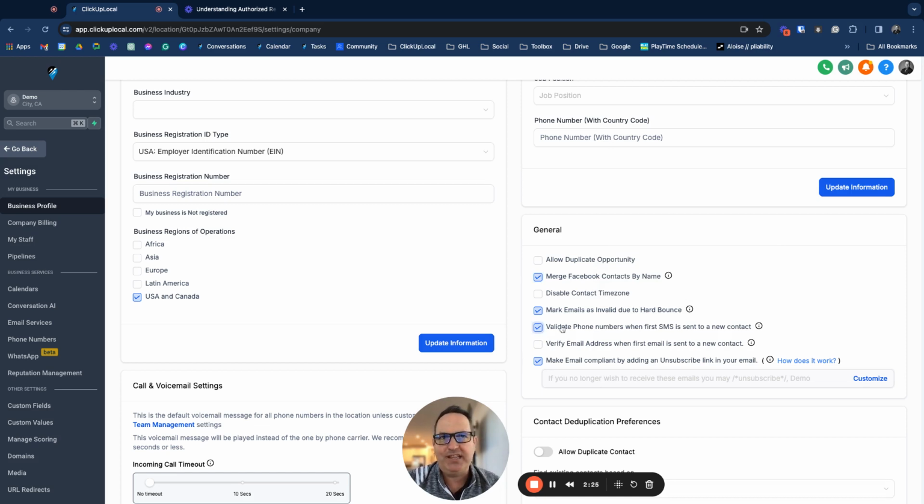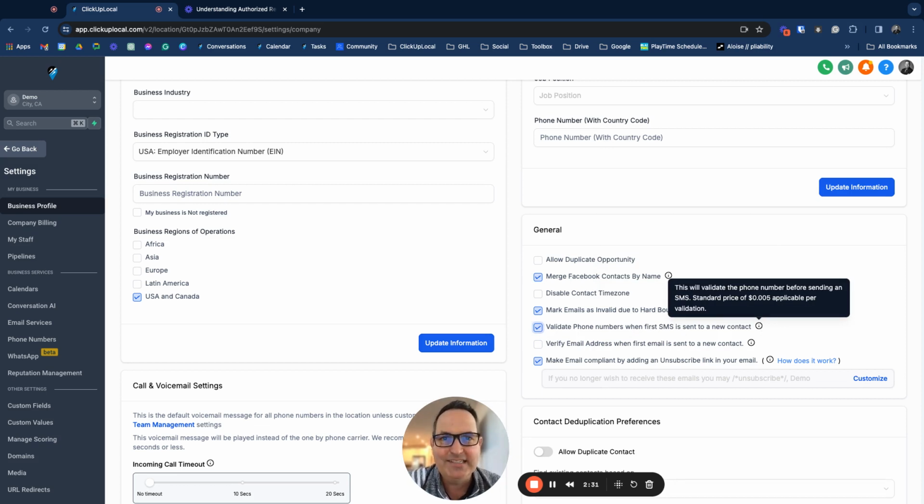So we also want to check this, validate your phone number and your first SMS when it's sent. This is important because we want to make sure that it's a valid phone number that is being sent. Again, if we're sending too many messages to broken numbers, then the system is going to break. They're going to flag us. They're going to shut us down. It's not a good thing. Now, there is a little bit of a standard price.